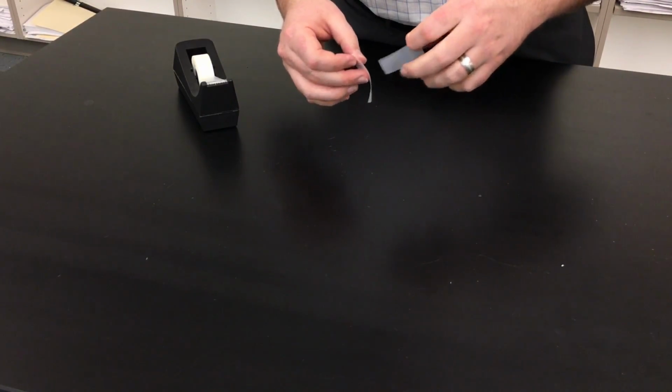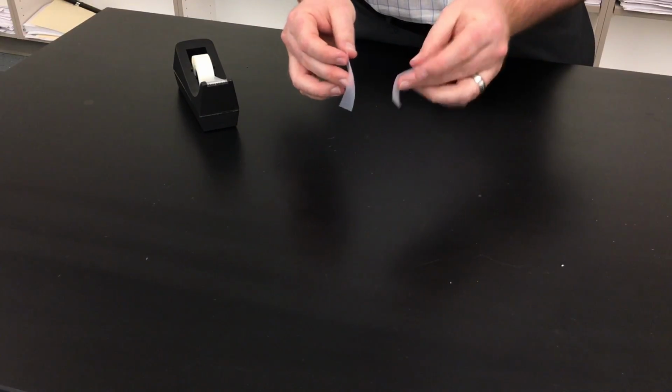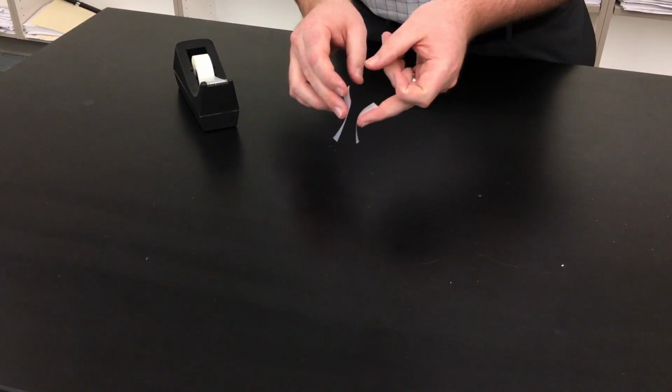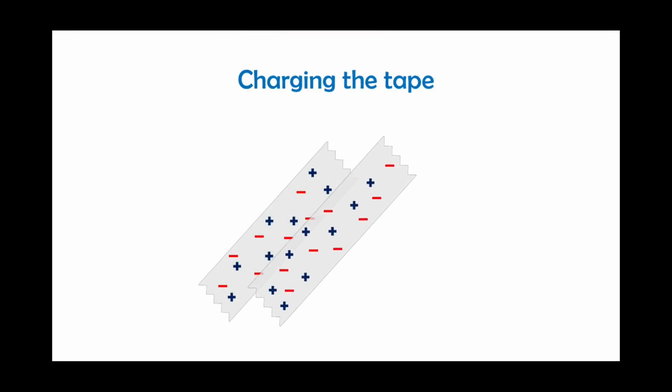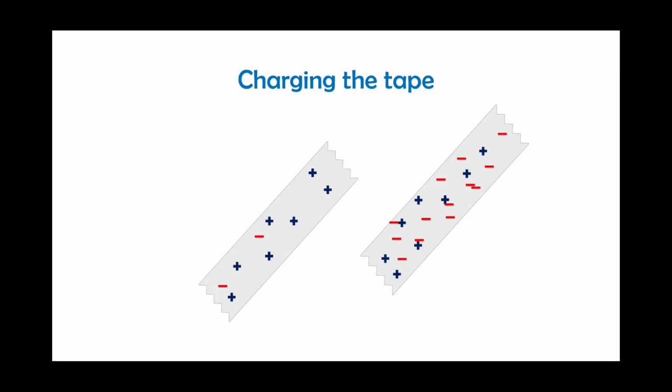Well, let's take a look at what the electrons and protons, or what we'll call charges, are actually doing. One of the pieces of tape, when being pulled away from the other, will either take electrons from the other tape or lose its electrons. If one tape piece has a surplus of electrons, as a result of stealing the other's electrons, we say that it is negatively charged and that the other piece is lacking electrons and thus is positively charged. The positive one is on the left, the negatively charged one is on the right. When this happens, each piece feels attracted to each other since positive charges are attracted to negative charges.